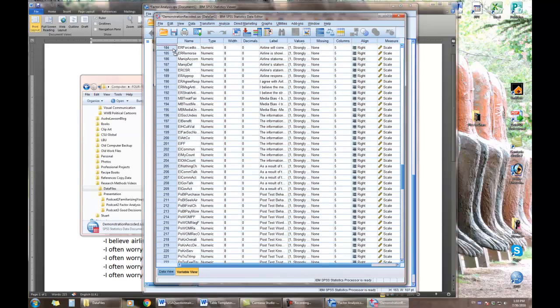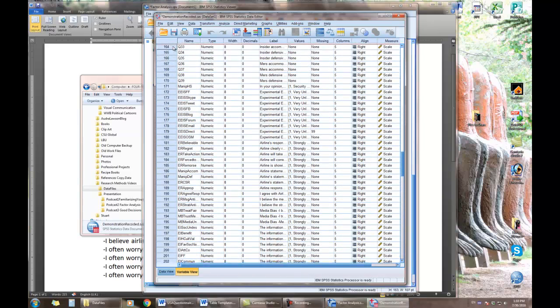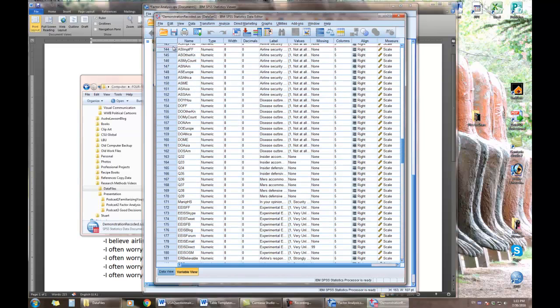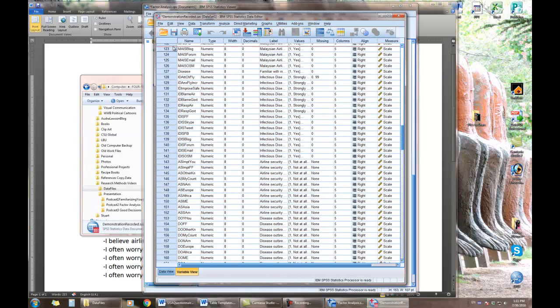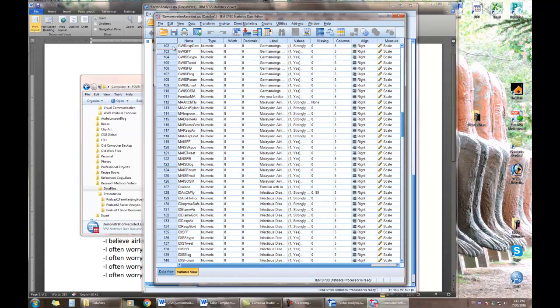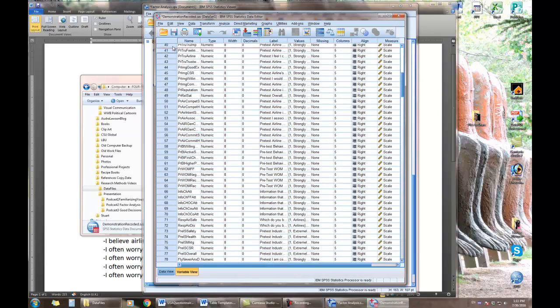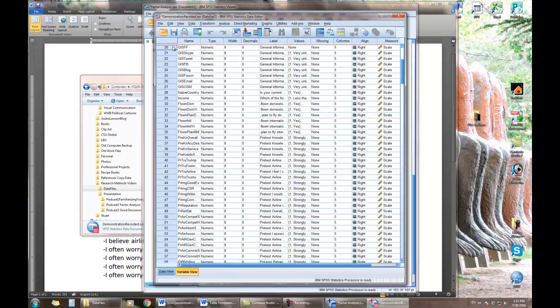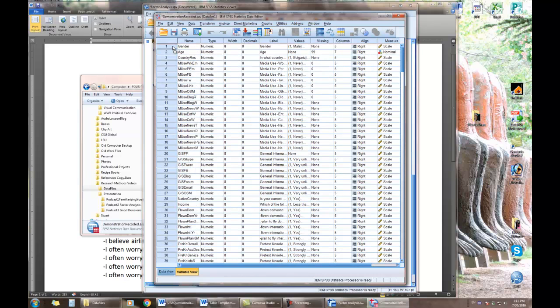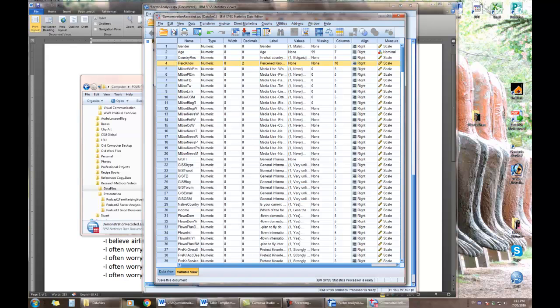If you have a long list of variables, it can take a little while. But this is the advantage in it because, as you saw with all of those variables that you might have, if you have a long questionnaire, this makes it a lot easier when you start to do your analyses, so you don't have to scroll through lists and lists and lists to get to the ones that you really think matter and that you're really going to be testing based on your research questions or your hypotheses. So I want to put it right about here. There it is. And what do we do? Save early, save often. You've computed it, it's there, and you don't need to change anything else about it.